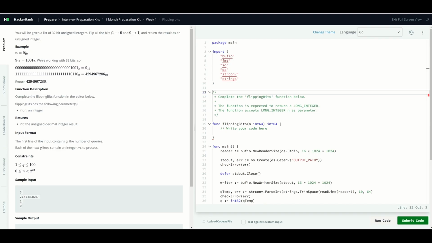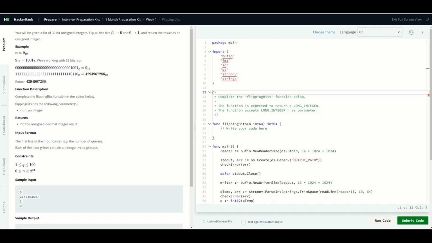If n equals 9 in base 10, it means 1001 in base 2. In binary, it is basically 1001. We are working with 32 bits, so the extended leading bits are going to be zeros, followed by 1001.